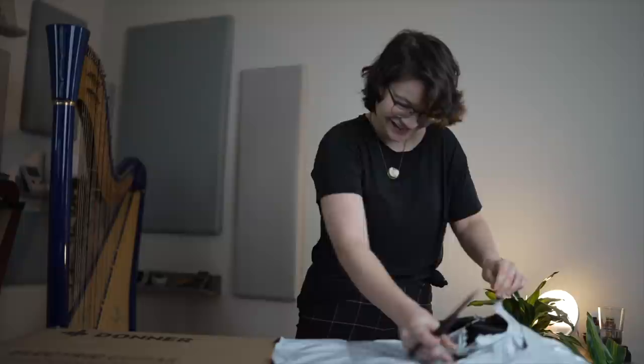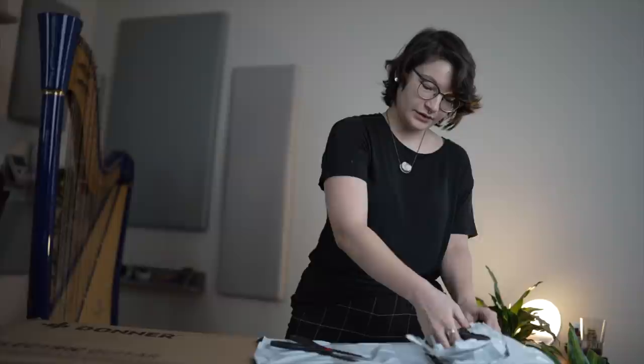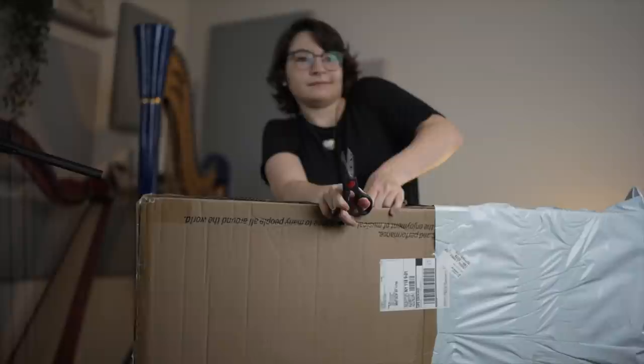Can I have scissors? I gave them to you. The cool thing about this is that Donner let me pick the color of the guitar and the model, but the color is more important. They let me pick what I wanted. The tuner — I thought I didn't get the tuner because it didn't arrive in the mail, but the whole time it was attached here. Well, that's smart packing. I think I pulled my arm muscle. Very good packing. Almost too good.